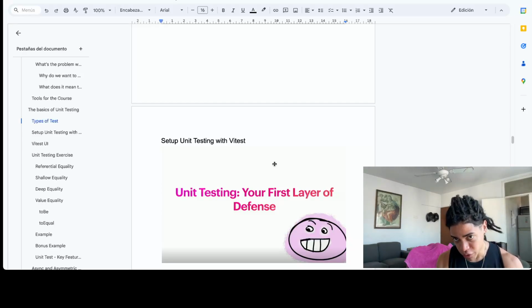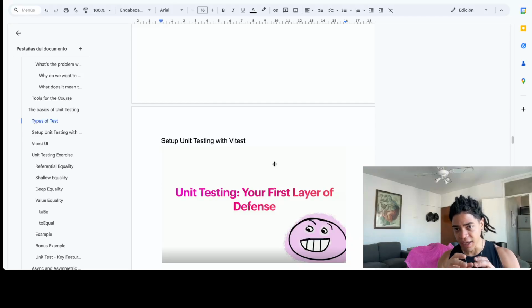How to run unit tests, first how you set up Vitest, how you set up your infrastructure, and then how you write your tests, some advanced techniques to write tests, and then go into our first foray into setting up a build system that runs the aforementioned tests to see everything work as expected.